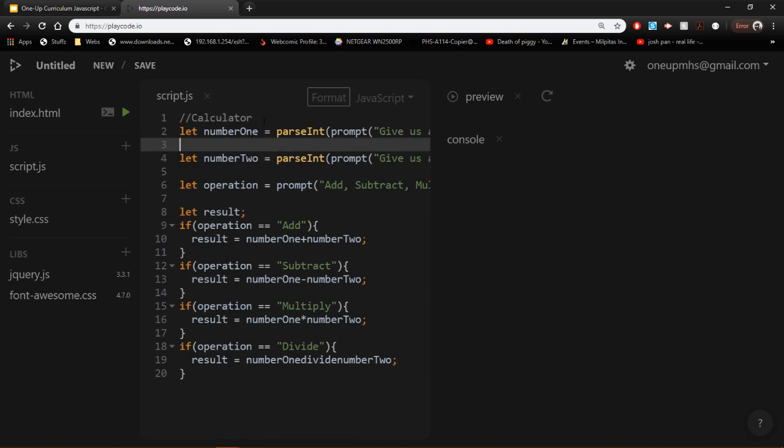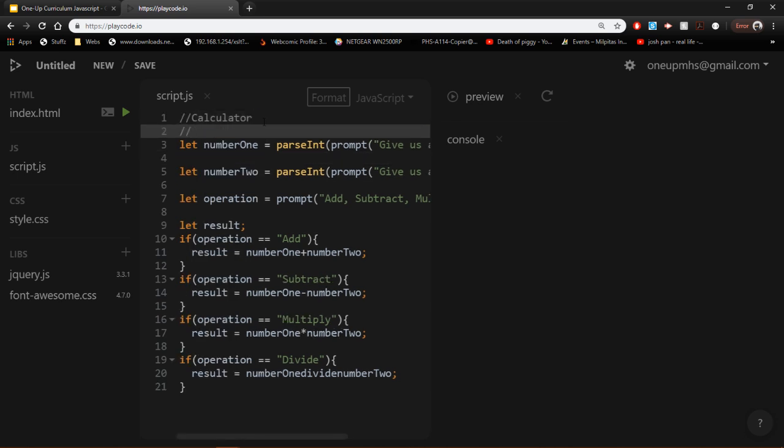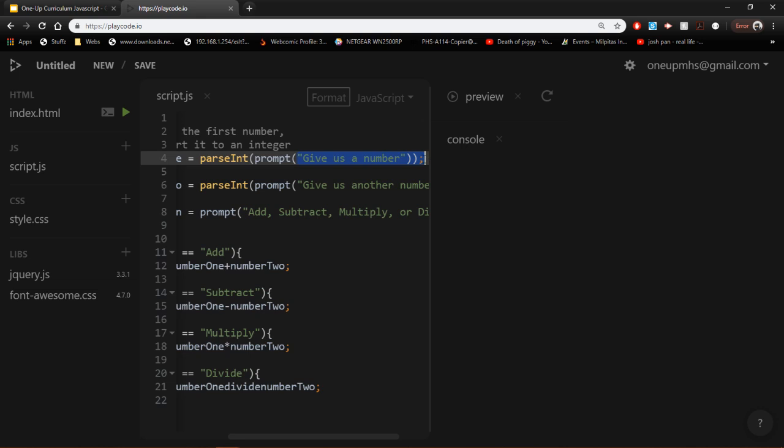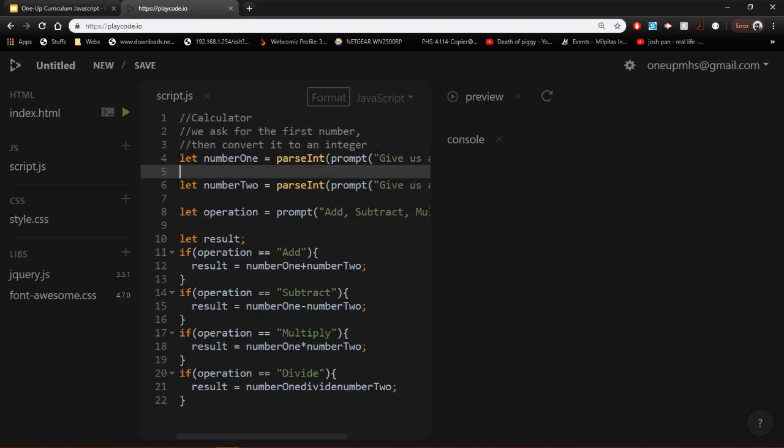So what does this code do? All right. So we ask for the first variable, right? We're gonna ask our first number, and then convert it to an integer, right? We say prompt, and the string we give here is the little message it gives you, right? So we prompt them, which will give us a string. It could be 4 or 5 or 10, whatever, a number, but it'll come in this string data type. So we say parseInt to convert that string into an integer, right? Now we can deal with it as an actual number. So then we store it inside of number1, right?